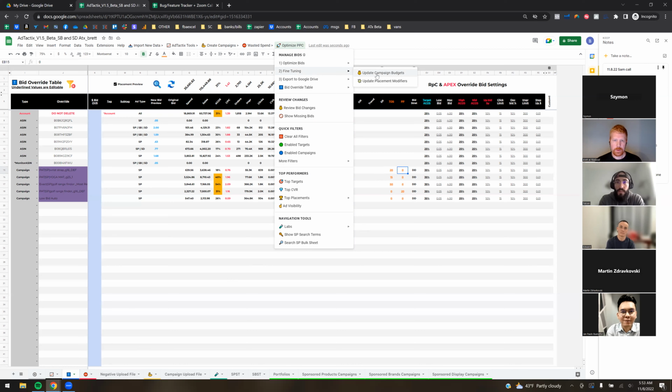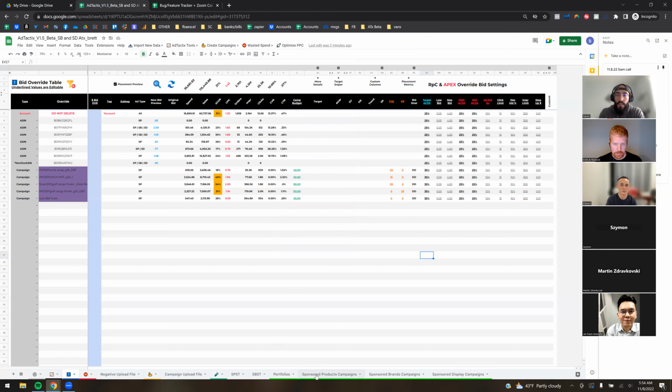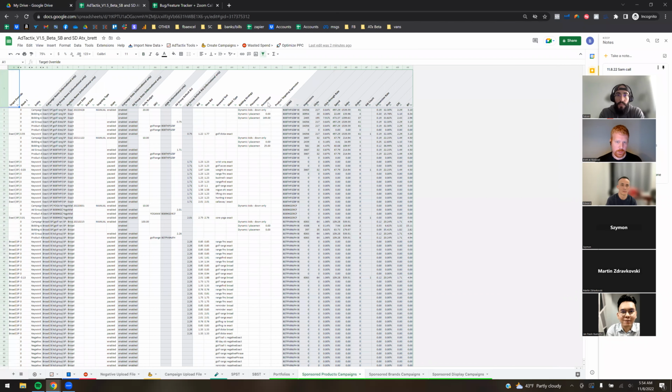And obviously it's only set up right now for sponsored products. So I do need to work on this a little bit more in order to monitor things like campaign budgets in brands and display. I'll have to think through that a little bit. Until that's fine-tuned, you can just as easily go to your bulk file and use the filters. You've got your placement filters here, and you can change these values if you want, or your campaign budget, which is right here. That script will just automate that and populate it based on the inputs.